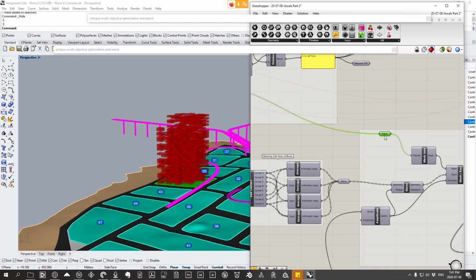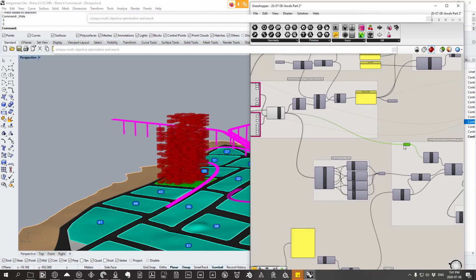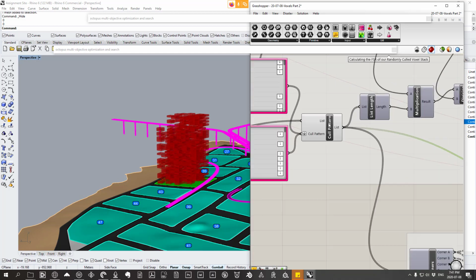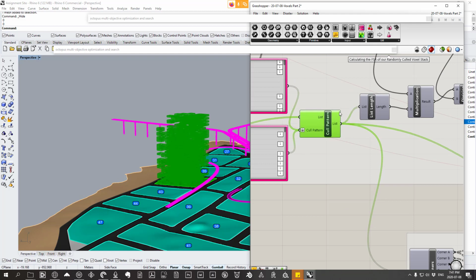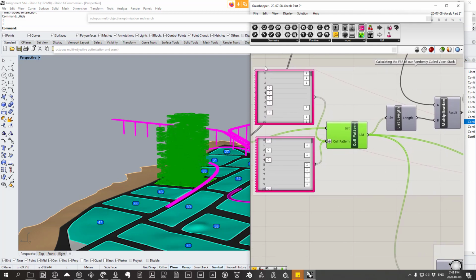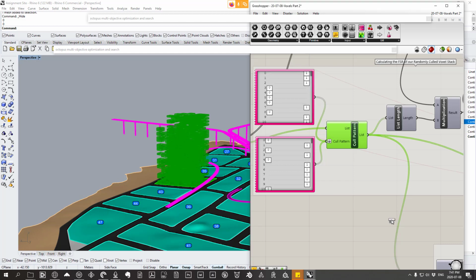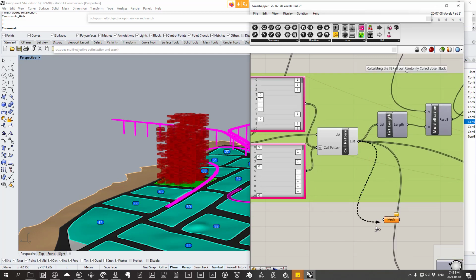What we're going to do is you have this mesh that's coming out into the mesh join. We're going to bake this. Or if you can't find this, essentially we're going to the cull pattern that's coming out of our gene pools. So this is after you've optimized it, and this is what you'll bake for assignment 2. You're just going to go to geometry, mesh, and plug your cull pattern into your mesh.